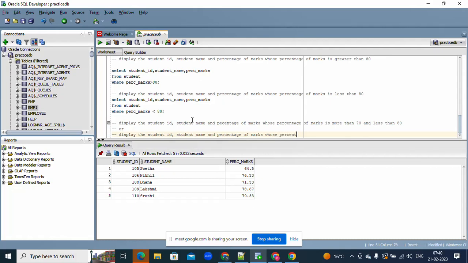Percentage of marks in between 70 and 80.